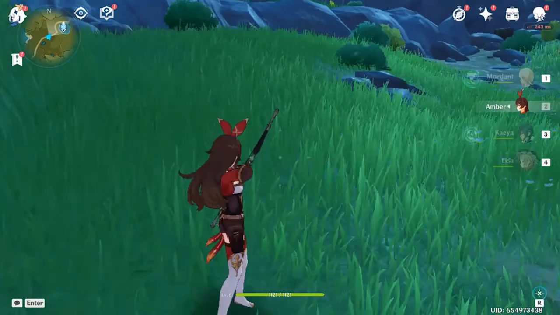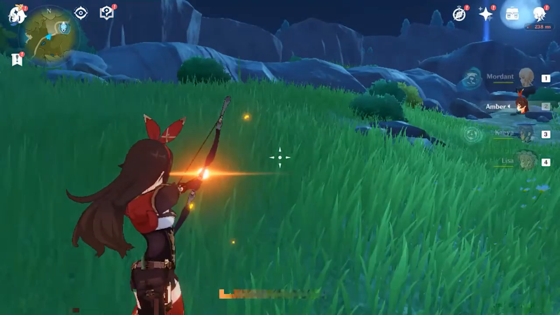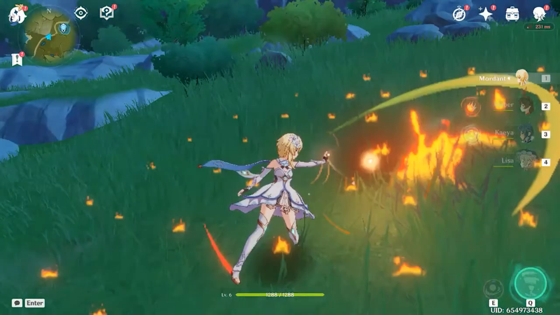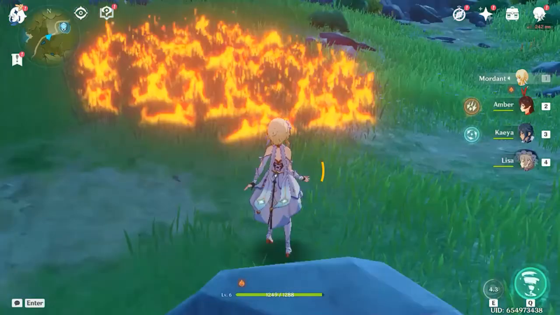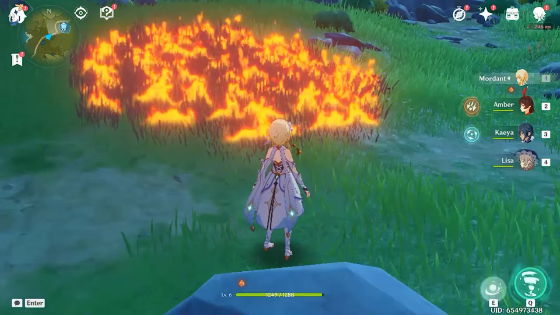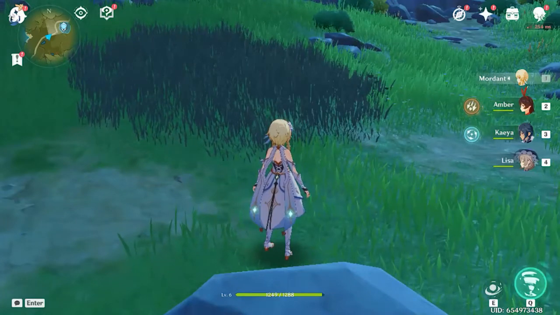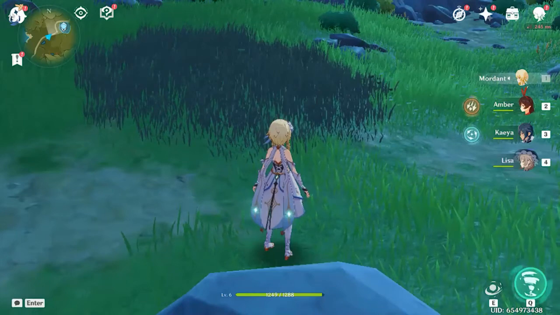Now, with Amber, if I press and hold and charge up her arrow and I shoot, the grass will catch fire. If I switch to my character and then I do this, you notice that the fire spreads and also my attack changed to fire. This is known as an elemental reaction. This is when two or more elements combine to do more damage. And there are different kinds of reactions you can do in this game.